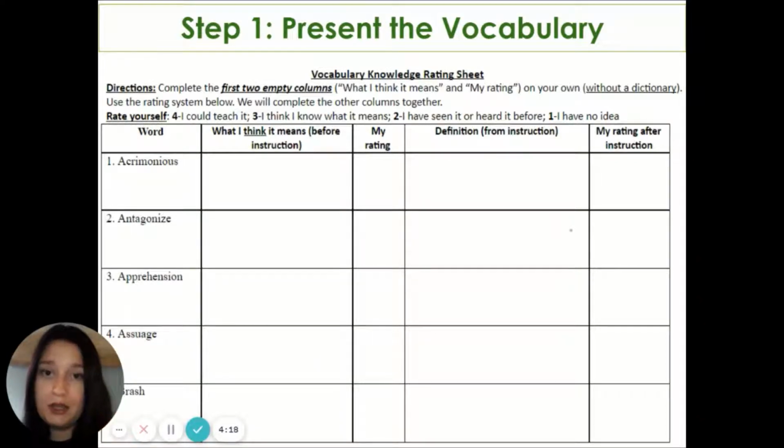1, it's practicing their root words and prefixes and suffixes. And 2, it allows them to then see their mastery progress. So they might have a lot of 1s and 2s and a lot of blanks over here when they first start writing down what they think the words mean. And then once they get the definition, they have much higher ratings over here, lots of 3s and 4s. And so they can see immediately, wow, I'm learning these words. And so it's that immediate gratification, which gives them a little bit more motivation to use them and to learn them. So could be useful for you.